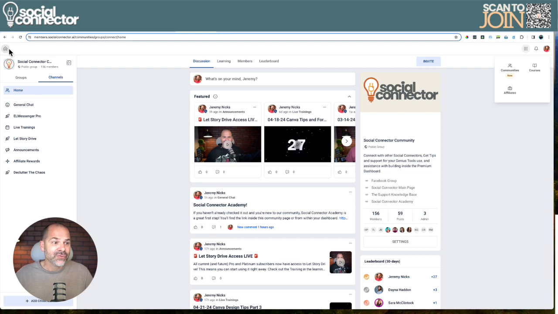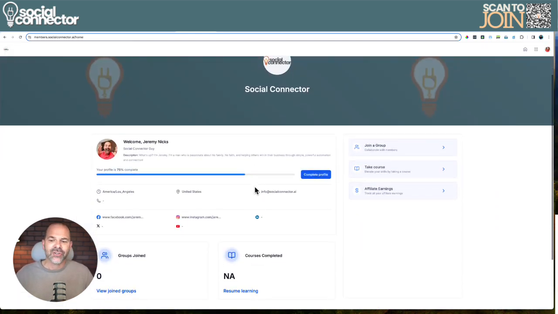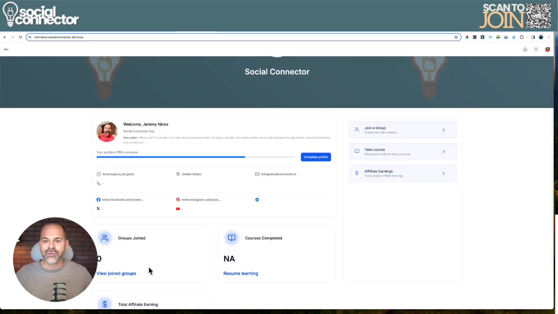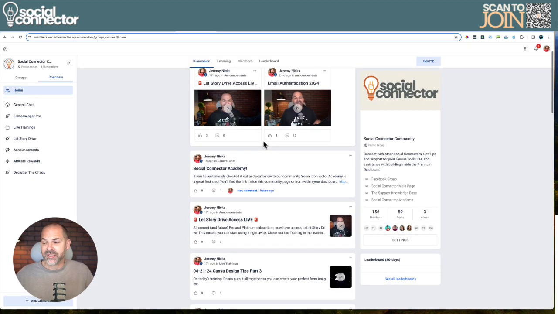You also have a homepage for your community that will show a person. Now, again, I'm the admin of this community, so mine's going to look a little different, but it'll show the groups they can join, show the courses they could take, and look at their affiliate earnings right here on the homepage. And they can update their profile and finish all of those things. This is like your special window to see everything, right? So going back into our group here. So this, my friends, is communities, and you can do it all.